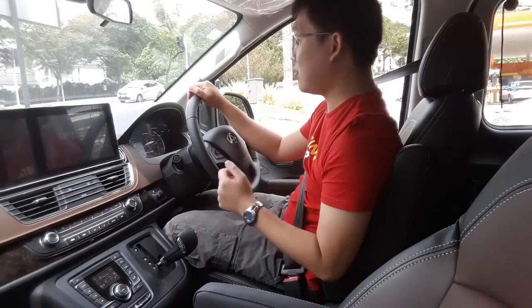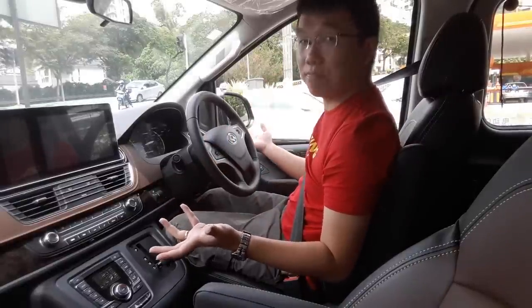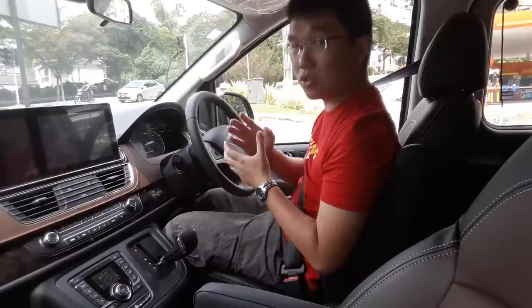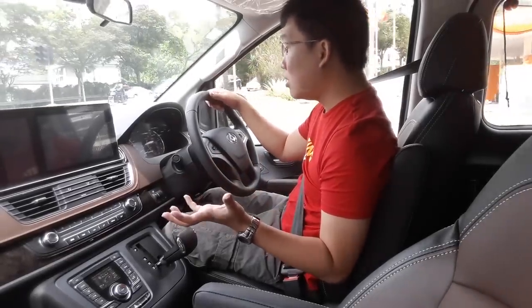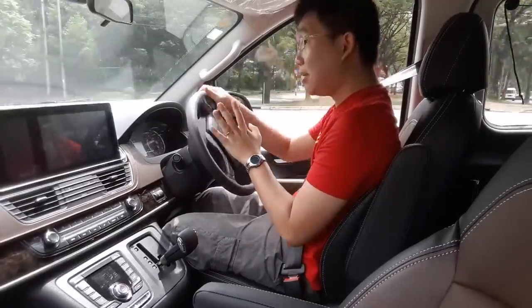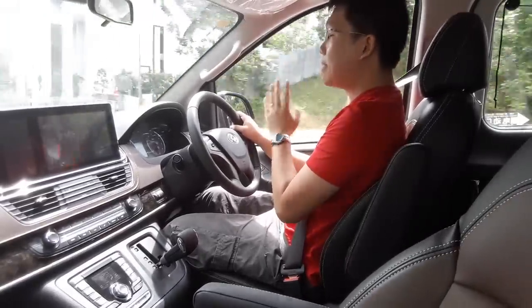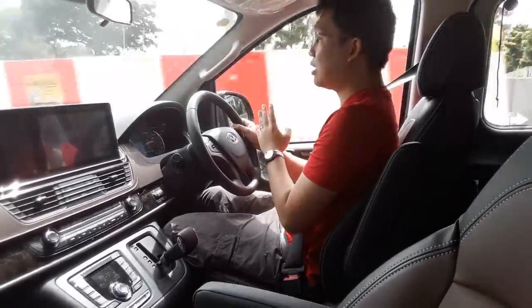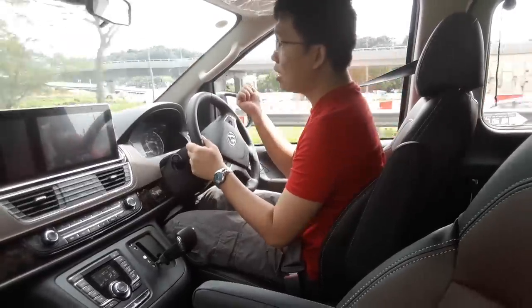Now, typically for a vehicle this size and mass, we expect a large capacity petrol engine or a diesel. This one quite unusually sports a 2-liter turbocharged petrol engine. So performance wise, it's adequate lah, in the sense that you can get it up to speed, but there are times that you feel that this is still a task better suited to either a big CC engine or a turbo diesel. There is no escaping the fact that sometimes the engine struggles to pull the weight of this vehicle.